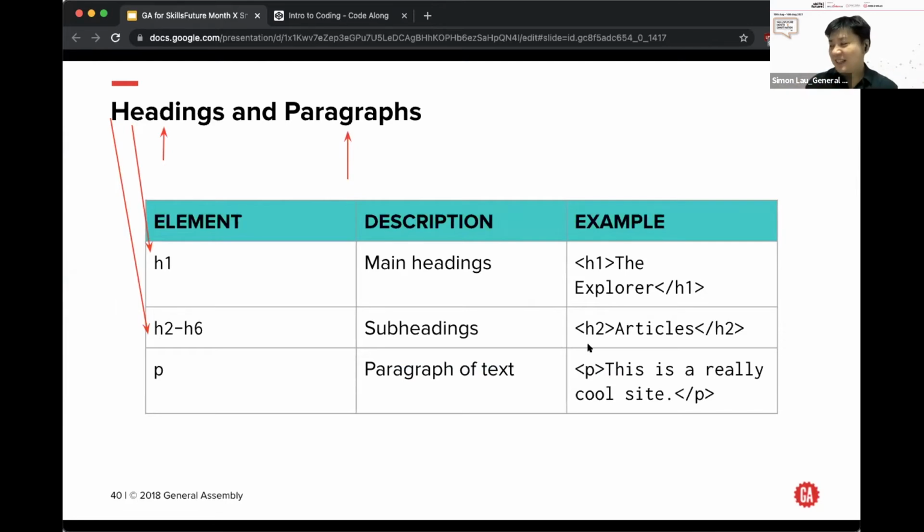Let's take a look. As you can see here, I'll use this example. This is the opening tag. This is the closing tag. How do we tell? Because there's this little backslash here. Everything that you put in between is the content. Even for a paragraph, that is true: the opening tag is here, the closing tag is here, and this is the content.